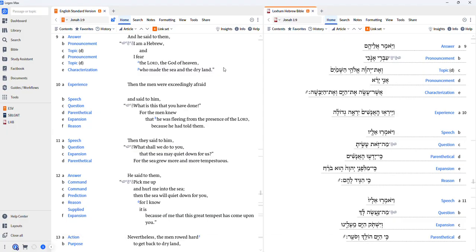So he controls and created everything that's ever existed. Now the irony here, the reason I would point this out for us, is that he's very proud of being a Hebrew who worships Yahweh. He claims to fear or maybe even worship or revere Yahweh. And then he emphasizes, in a sound theological statement, that this is the God of heaven who's made absolutely everything. So that's all very correct information.